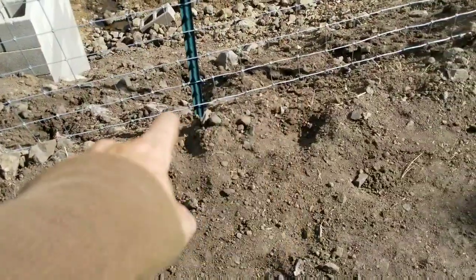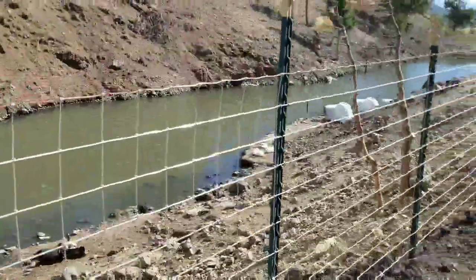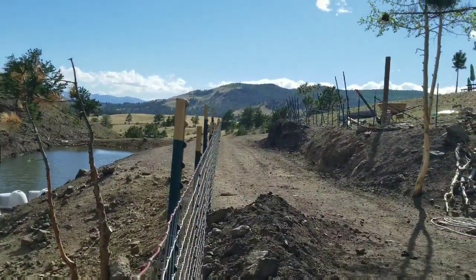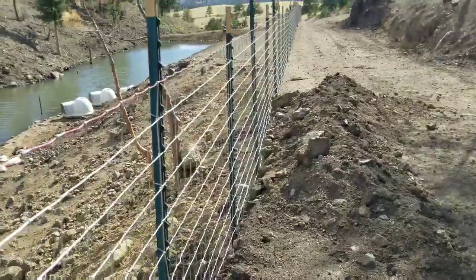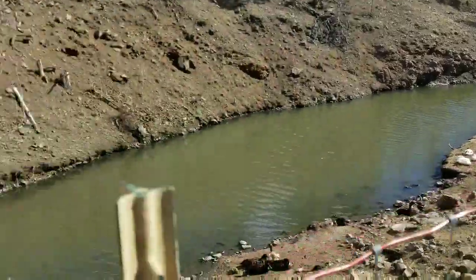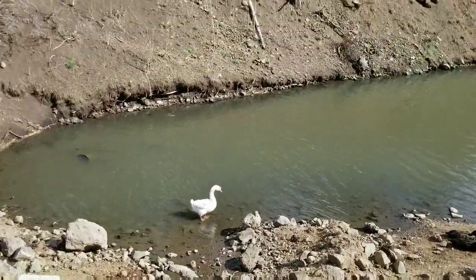So you can see the animals walking here. They've knocked some of this down, so I've got to bring more of this backfill in. Like I said, I'll be doing it this week, and not too bad for a fence. Nice and kind of straight. A lot better than what I was doing when I wasn't stretching fence. So now that I know how to stretch fence and do a fence properly, I can get a lot more done. And you can see all the goldfish over there just hanging out, just a big orange puddle.